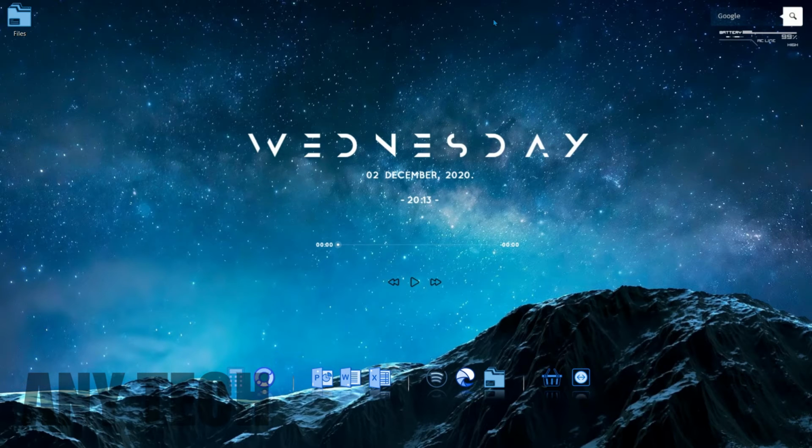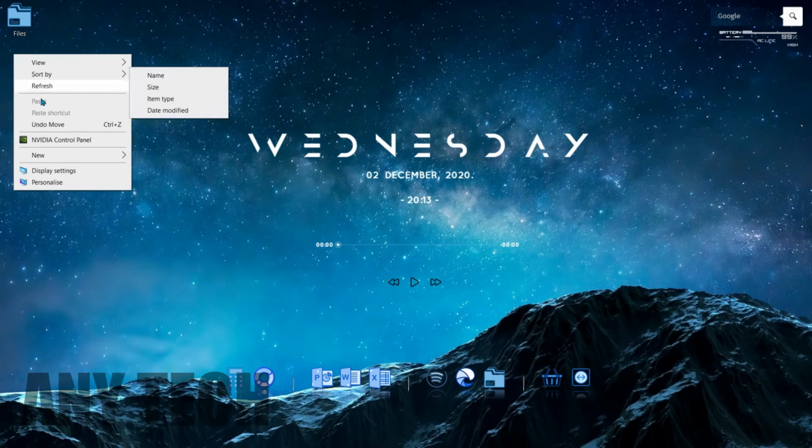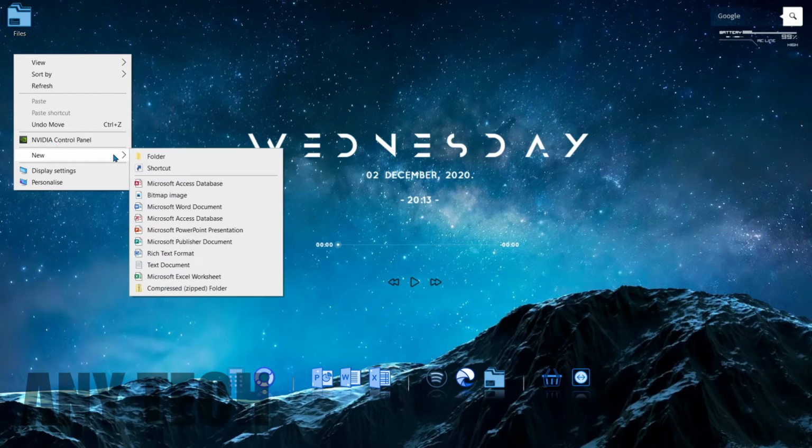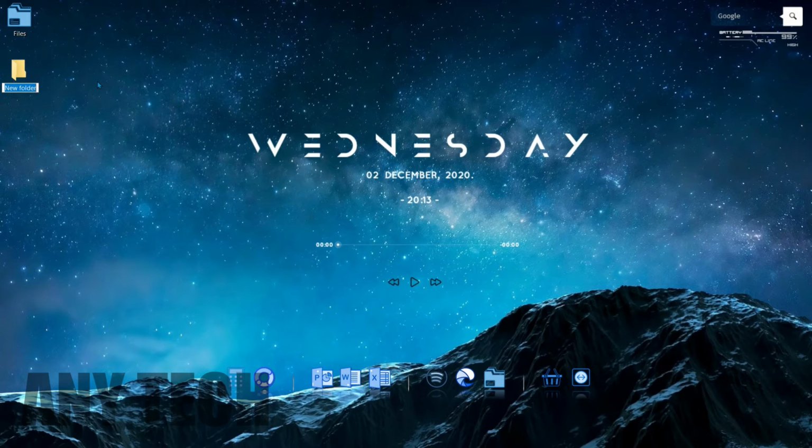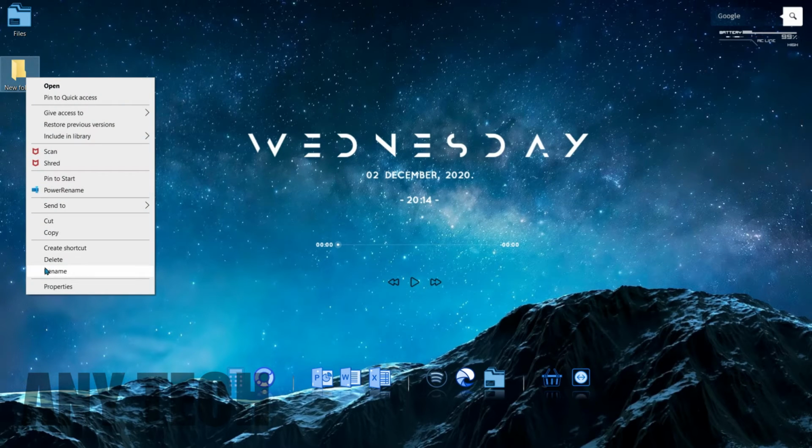In this video I'll be showing you two methods on how to hide a folder on Windows 10. So firstly, when you're on desktop, right click and select new, then select folder and give it a name. Now, as you can see, if I try and name this folder nothing, so I just delete new folder and press enter, then it just goes back to being called new folder. So in theory there's no way to name this folder nothing.